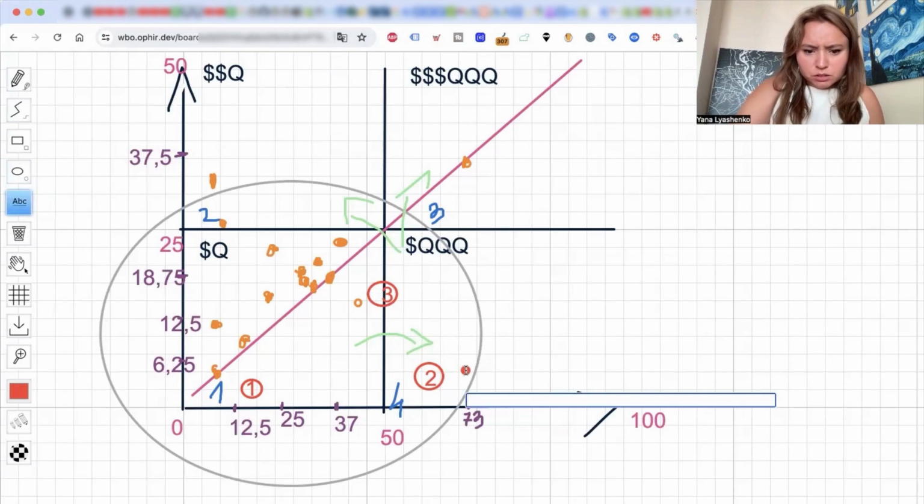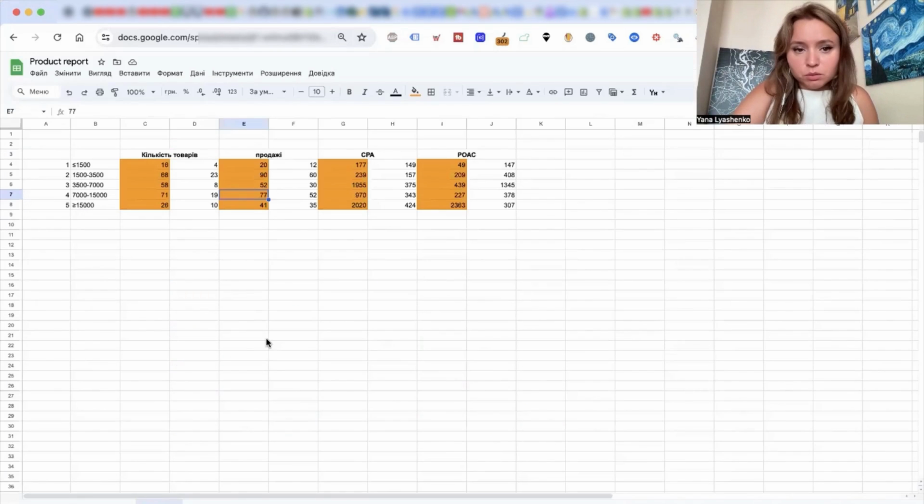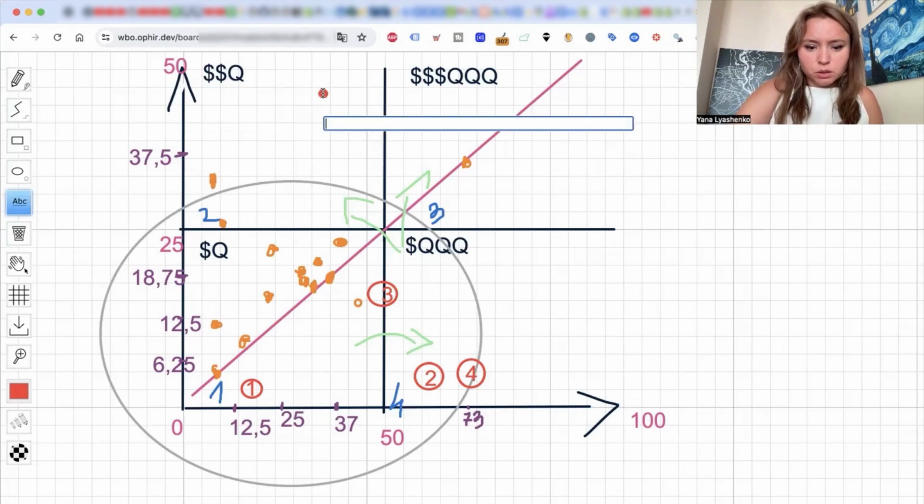It's still here next to me, and I'm also drawing it schematically. Then somewhere around here, I'll attach a photo of what I drew. Let it be conditional for you, and we have the 5th segment left. It will be the 5th. If we look at this table, here are 41 sales, many and highly profitable, so it will be somewhere around here, but there aren't many sales. So the 5 came out somewhere around here, meaning approximately here. That's it.